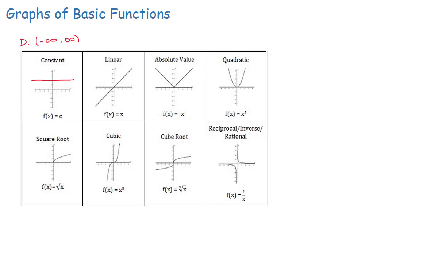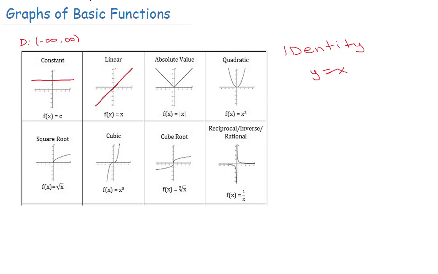And the next is the linear function, and this is just the identity one. So this particular picture is the identity function, because it's just simply y equals x. So the identity function is when y is equal to x, and that's what that picture is. But any linear function is just the graph of a line, and it can go up to the right or down to the right. So it could be increasing or decreasing.